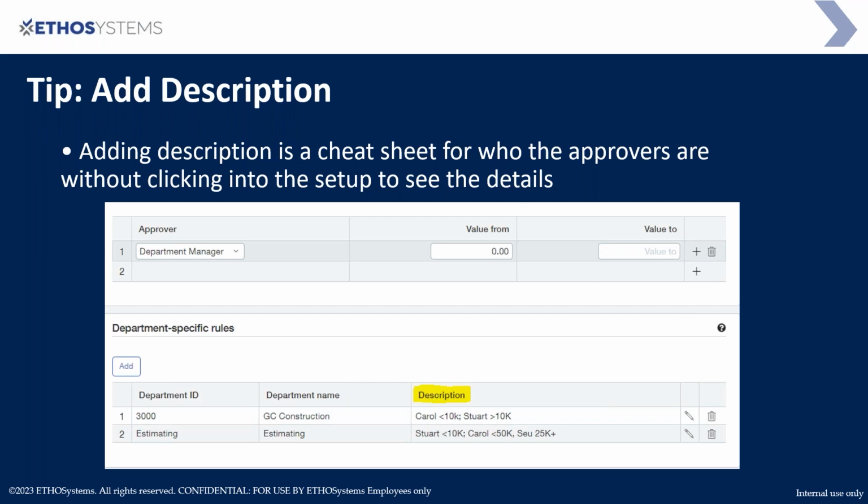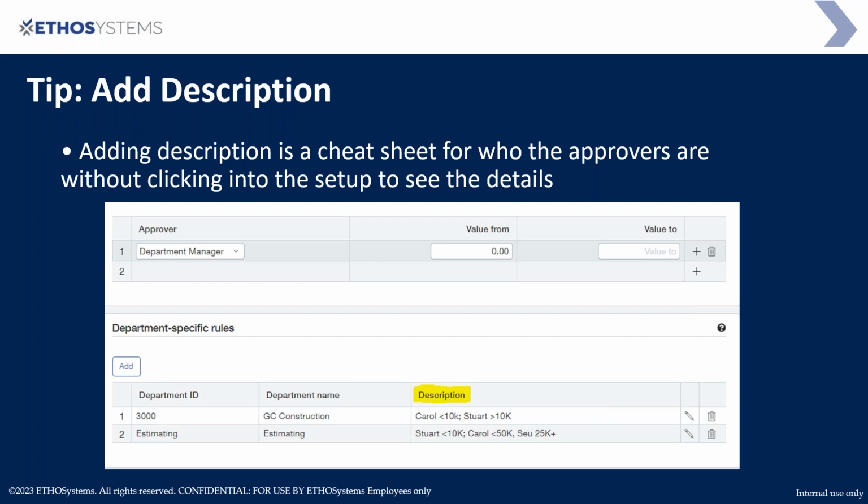Also, let's assume I'm no longer with the company. At this point, when I'm getting inactivated out of the system, I still need to be removed from this department flow approvals because I'm no longer there. So this is also very helpful to come in, and if we have a new person or somebody who's stepping in on my behalf until somebody else gets hired, for example, this is where you can come in quickly while you're removing me out of the system. You can now change my name to the standing person or to the new manager, for example, who has been hired. So it keeps things neat and accurate and to the point.